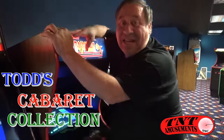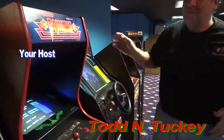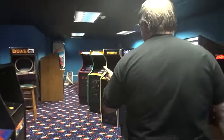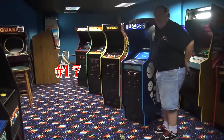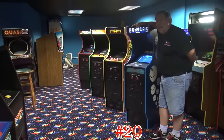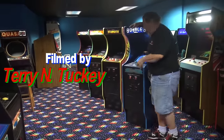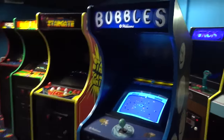Todd's Cabaret collection continues. These are all coming, folks. Worth the wait, but you know what? We have some real rarities for you. Look what we have here. Four more, the only four Williams Cabarets made that we know of. Take a look at these beauties and how they have come up.